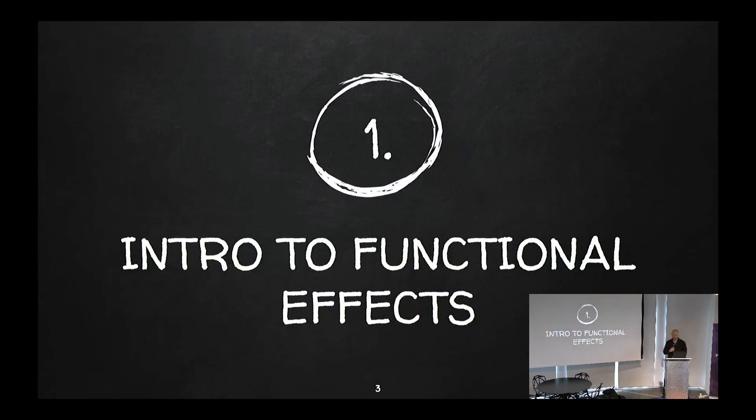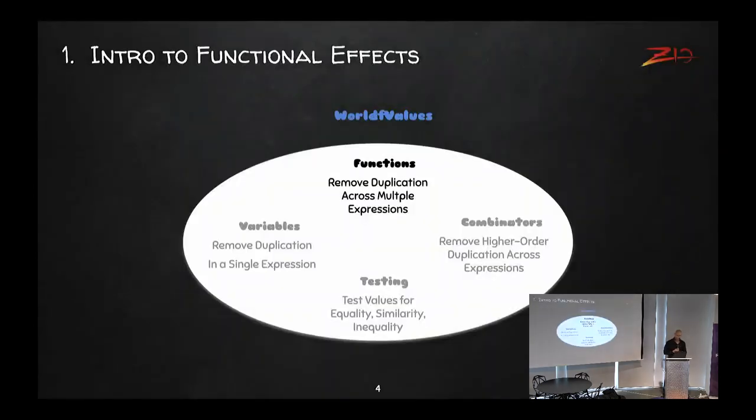Introduction to functional effects. One of the most amazing things about functional programming is that it takes all the different concepts that we work with in programming and turns them into a first-class value. Values are extraordinary things. Programming languages are designed to help you be very proficient at manipulating, transforming, and refactoring values.